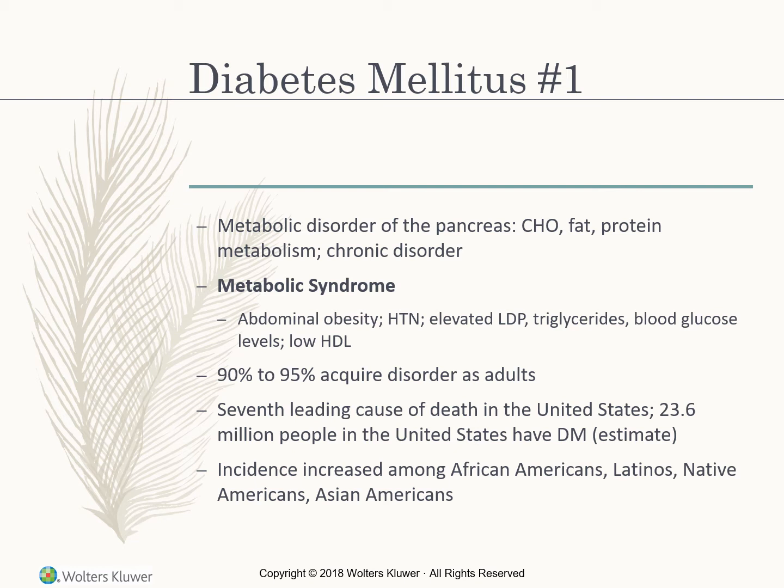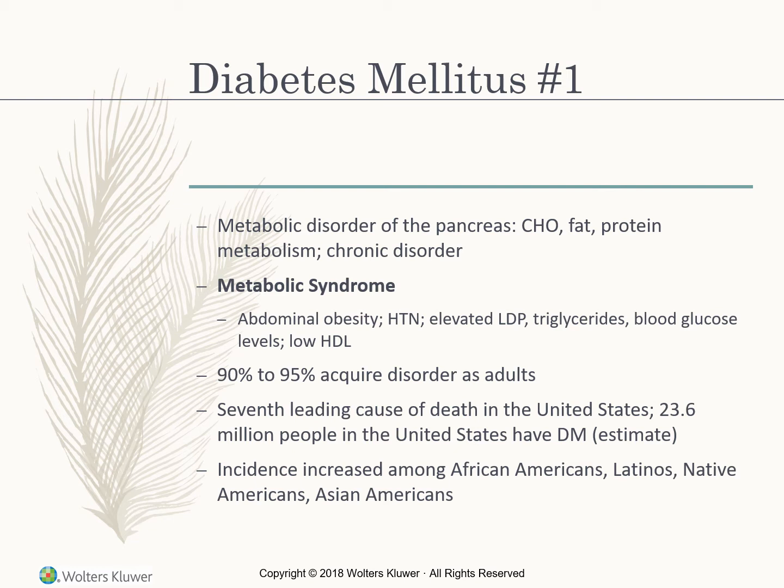Now, when we talk about type 2, this is formerly known as non-insulin dependent diabetes. And this is characterized by insulin resistance or insufficient insulin production that may or may not result in the eventual need for insulin therapy. And type 2 diabetes is more common in aging adults. So in roughly around 2013, adults aged 45 to 64 years were the highest among newly diagnosed age groups for type 2 diabetes. We also found that type 2 diabetes is being detected in obese children.